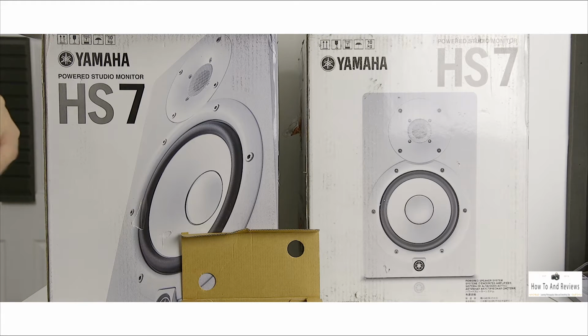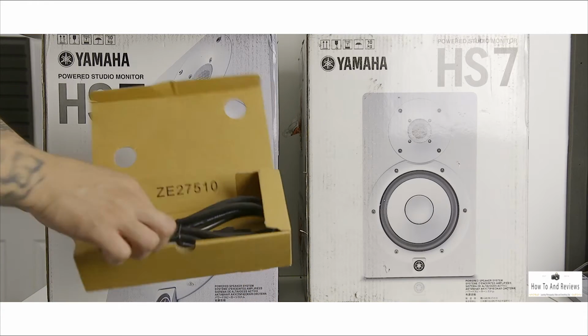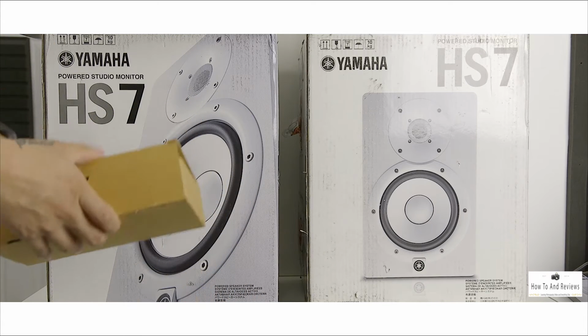Now, you can get an HS5, but I hear that they're pretty thin and lacking the low end completely. And to me, that's not enough for me to want to keep those.